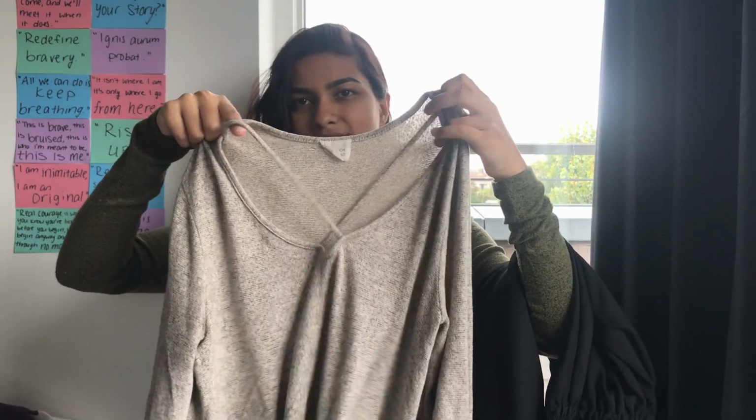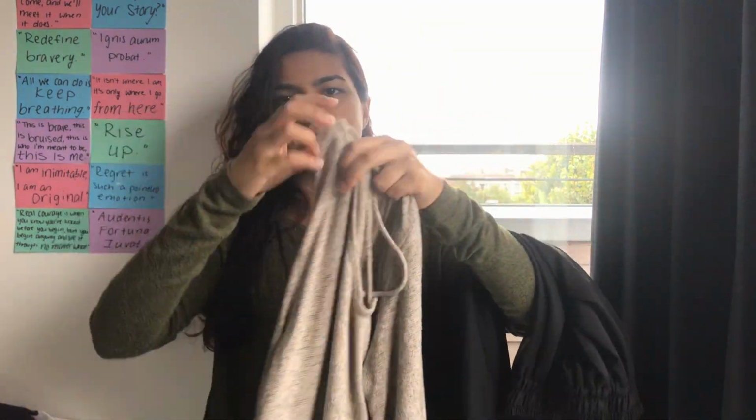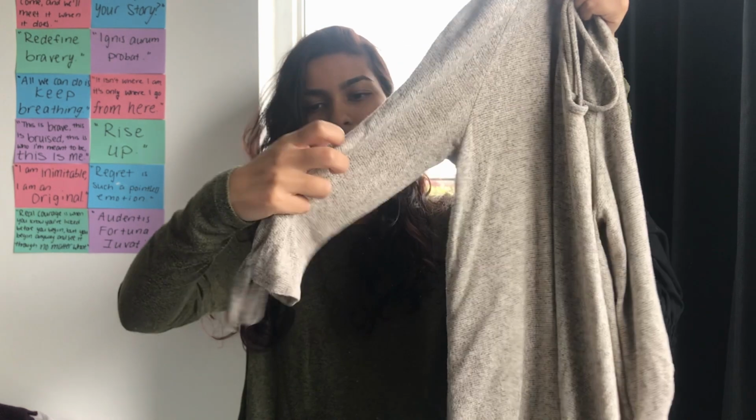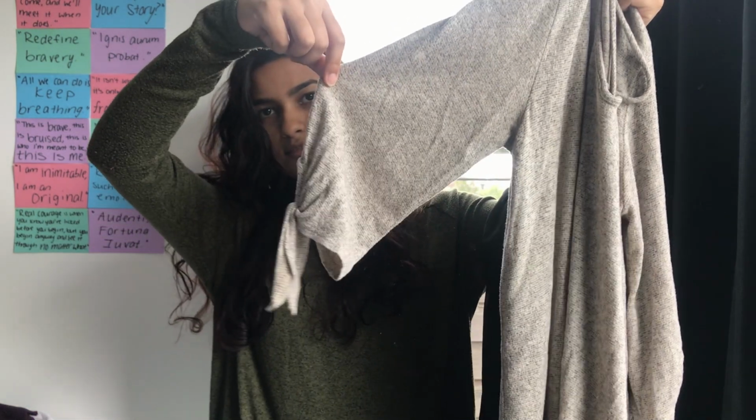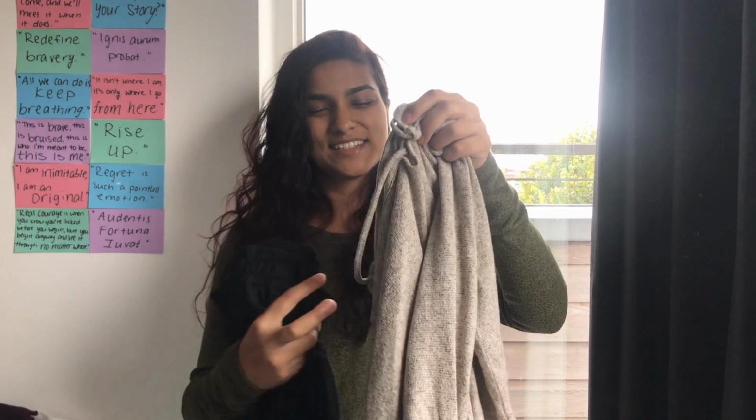And then I also have this top, which again, the neckline is not historical at all, but the sleeves kind of have that peasant sleeve vibe. And when I put them with the long skirt, it feels like cottagecore, and it makes me happy. How many times can I say these things make me happy? Because they do. It's just fun to wear clothes that make me feel a little bit like I'm time traveling, like I'm a little bit out of time.